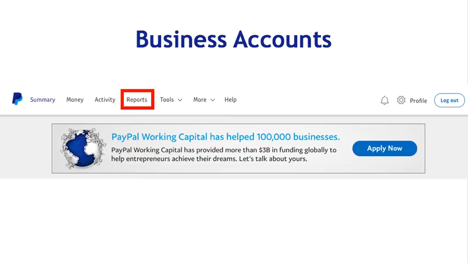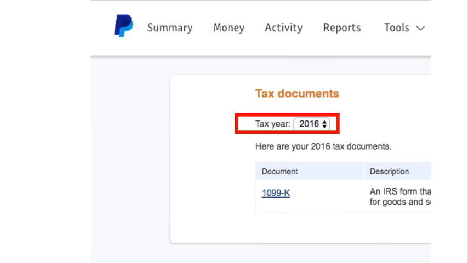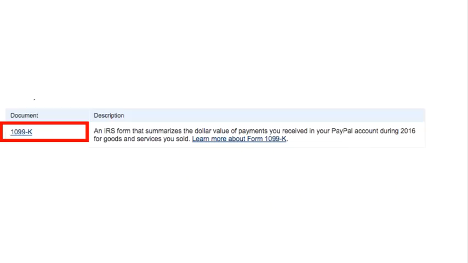Okay, so business accounts. You folks out there with a business account probably already know this, but for some people who are graduating to a business account or just getting started, you may not know where to find this report. So this is the page when you're logging in, and you will go to the Reports tab, and then all the way at the bottom on the left-hand side, you'll see tax documents, and it's kind of grayed out, so it's hard to see. You will go to that page and choose your tax year, and again you will see that the only thing in there is going to be the 1099K. Choose your year, and then there's your document. You click on it.